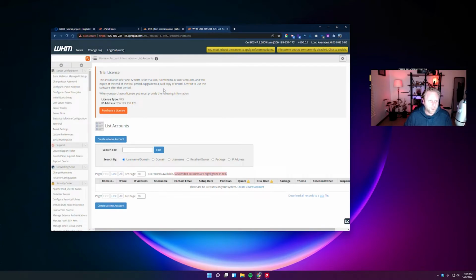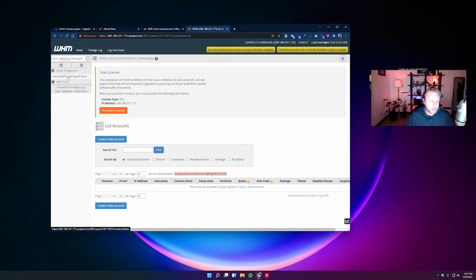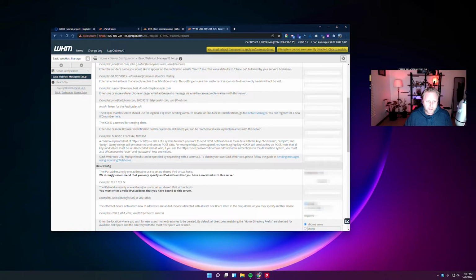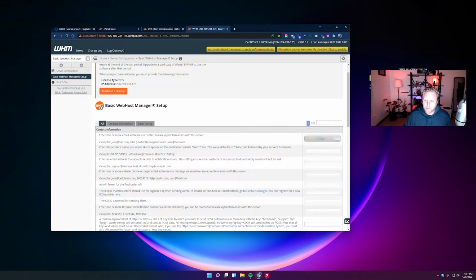So the first thing you want to do when you log in is set up the general setup here. And if you do a search up here for basic web host manager, it'll bring it right up for you. But if you don't do the search, you can find it in here. So we'll do the search and click on this. So here it's going to have a generalized setup for the entire WHM account. I recommend you add your email to the first 3 lines here.